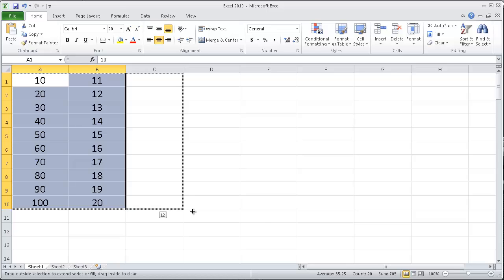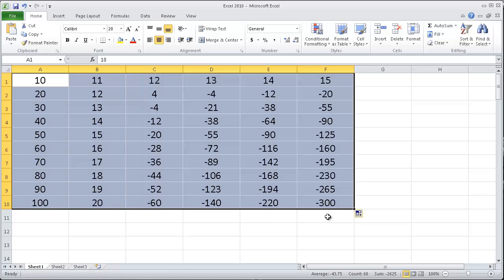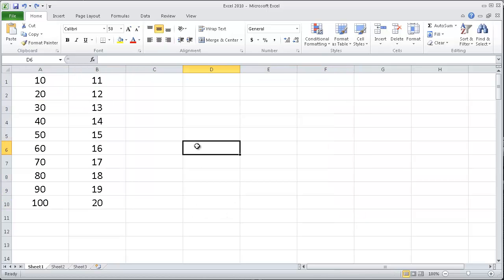Let's drag it to the right, and notice how we have a pattern. The 10, 11 becomes 12, 13, 14, 15. The 20, 12 is subtracting by 8, so it figures out that we're subtracting 8 every time, whereas 120 is subtracting 80 each time. So Excel is pretty good at figuring out patterns.